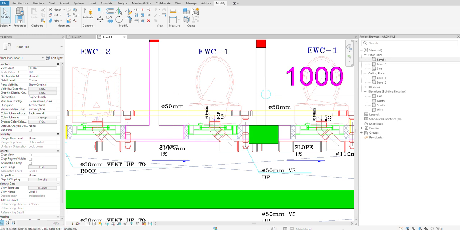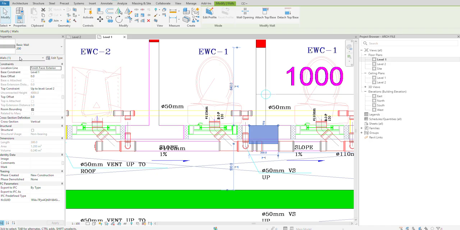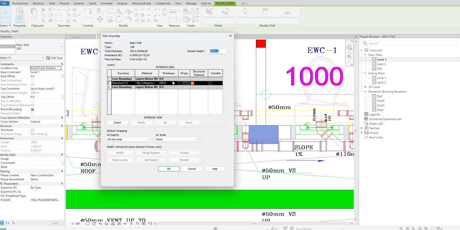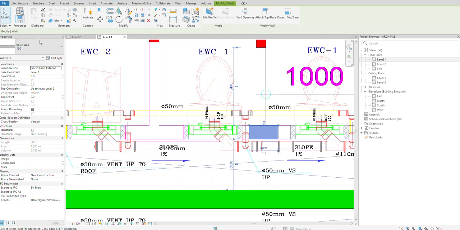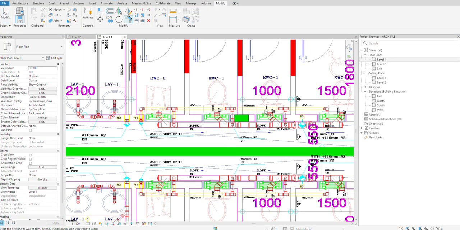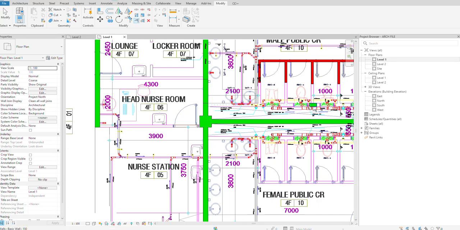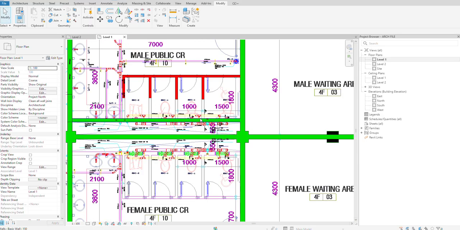So I think yeah, this is wrong. 150. Okay. I hope it's clear.